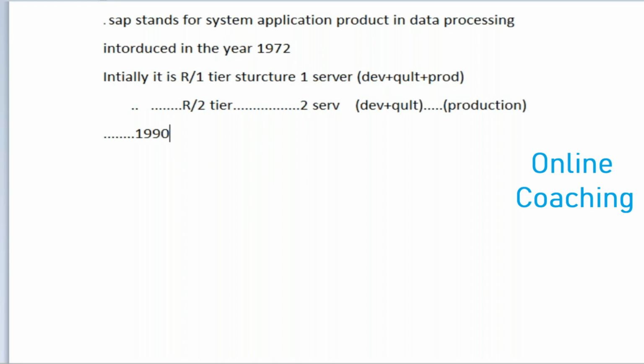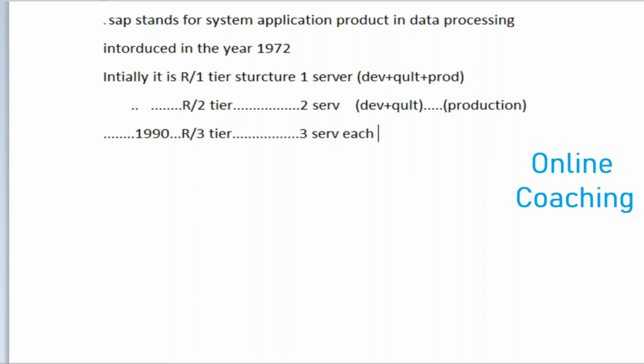In the 1990s it was upgraded to the R3 tier, or tire, whichever is convenient for your pronunciation, which has three servers.